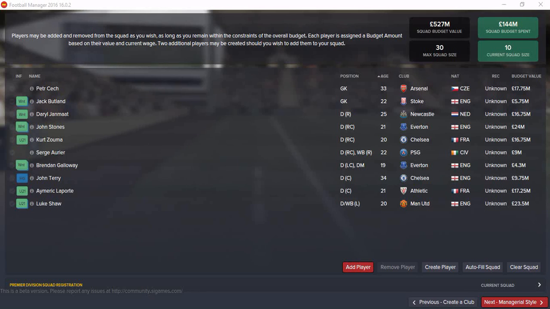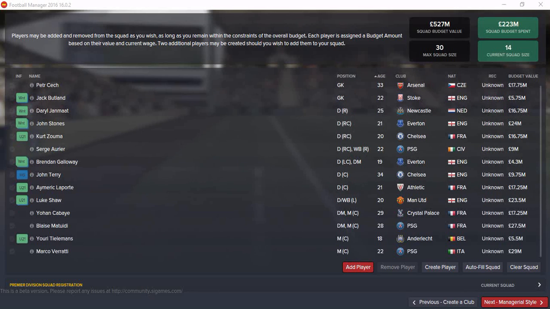144 million spent so far, 10 players in the squad, a maximum of 20 more to pick, 527 million of course squad budget value, so we've got around 370 million-ish. I'm just ballparking here, million to spend left. So let's crack on. We'll start to pick the centre midfielders now.